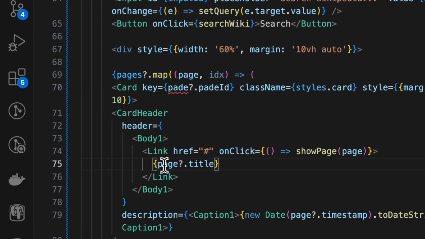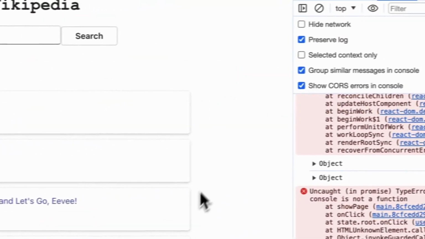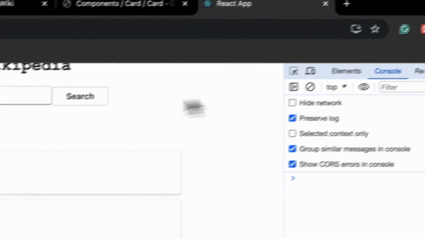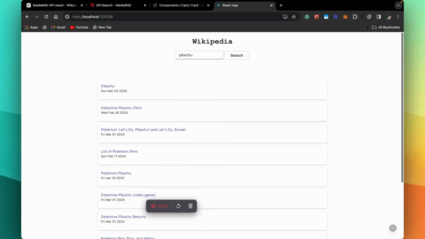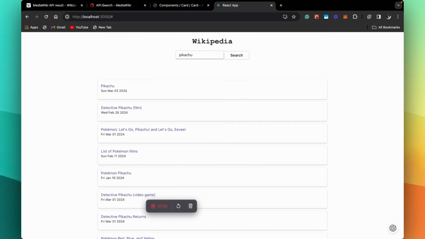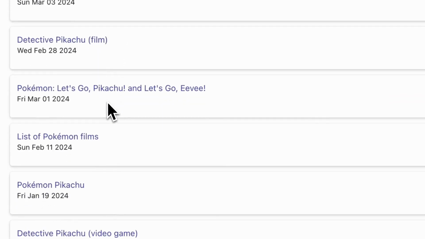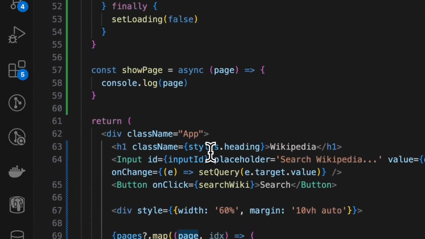Why is the page not defined? Oh, sorry. Yeah. So now when we clear this and search for this, yeah, there are no key errors. Cool. So we can search our Wikipedia app now. Yeah. Next thing to do is show each of these pages when a link is clicked.